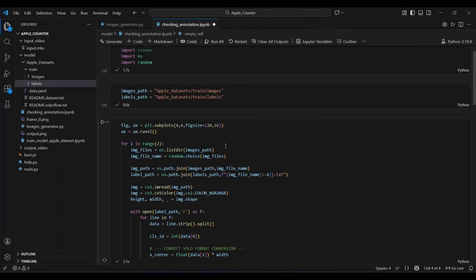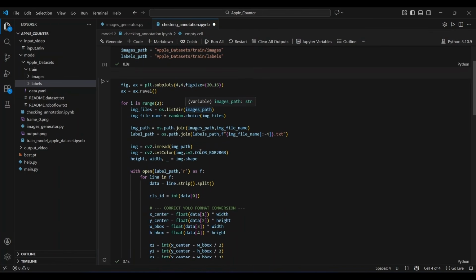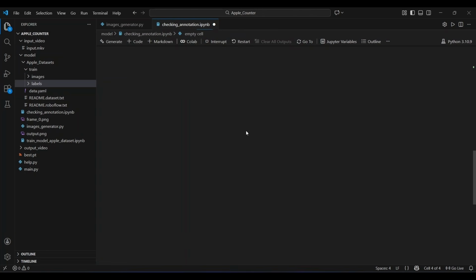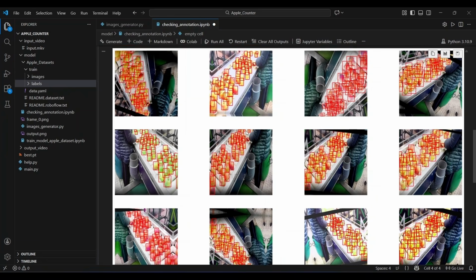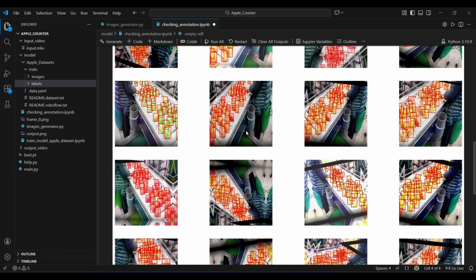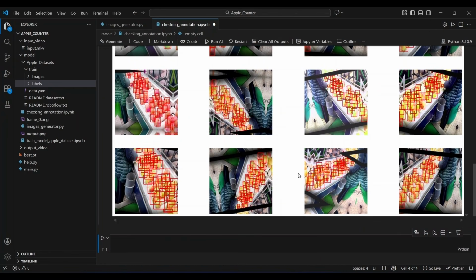It has to plot 16 images. Oh, sorry, we are looping six, not two times only. That's why 16, 16 will come here. This was the problem. Now let me run it again. Now it plots 16 images. See, 16 images are plotted and each image is different from the others.